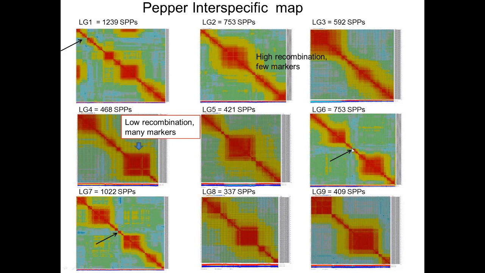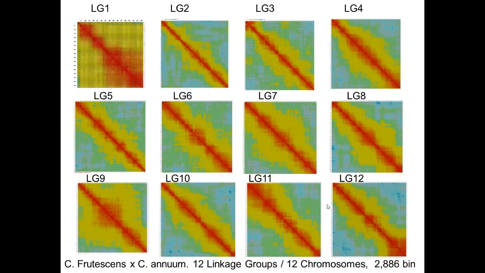And there were 2 areas right here, also in linkage group 6 and linkage group 7. You see this repulsion saying, you know what, the markers over here are really not happy with the guys down here. So we broke those linkage groups, we refined our map, and this is what we get. We got a really nice genetic map, with our 12 linkage groups and about 2,900 genetic bins, and we're writing up the publication for that right now.